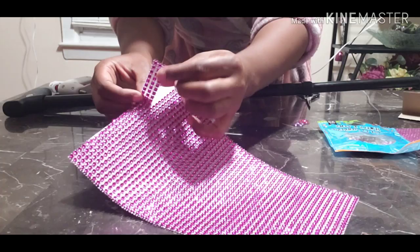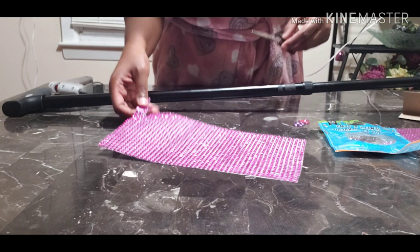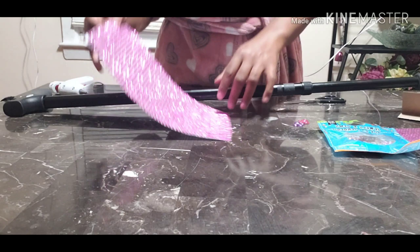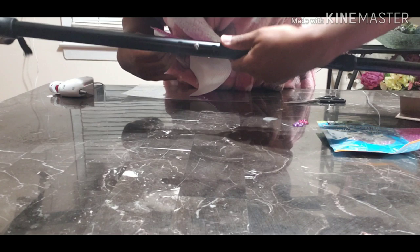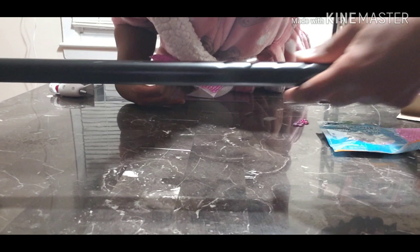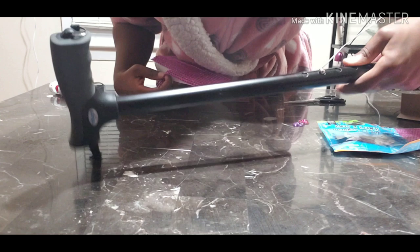I already started cutting so I'm basically just winging it right now. My husband got my cane from Walmart — you can see the Equate brand. It has a string. The four-prong bottom piece came separate; I think it was about nine dollars from Walmart. The four-prong is more stable because without it the cane is too shaky. This part you push up and down to adjust it to your height, and this part is made of hard rubber.